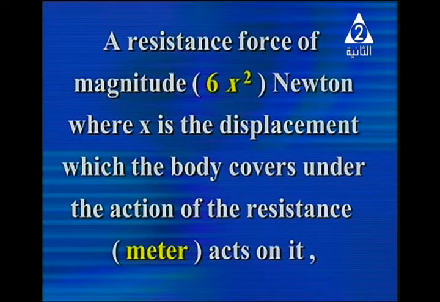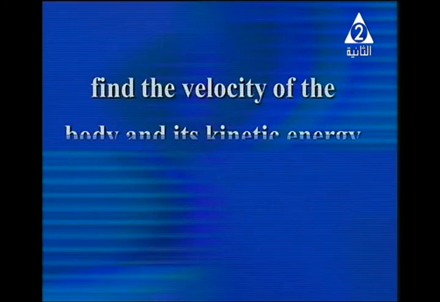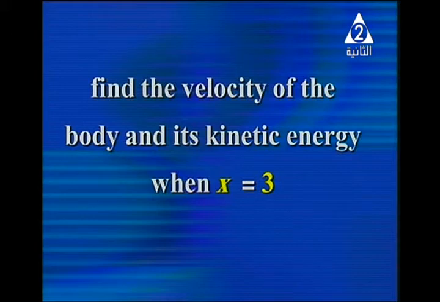A resistance force of magnitude 6x squared Newton acts on it, where x is the displacement which the body covers under the action of the resistance. Dear student, remember, the resistance force is 6x squared Newton, where x is displacement. Find the velocity of the body and its kinetic energy when x equals 3.